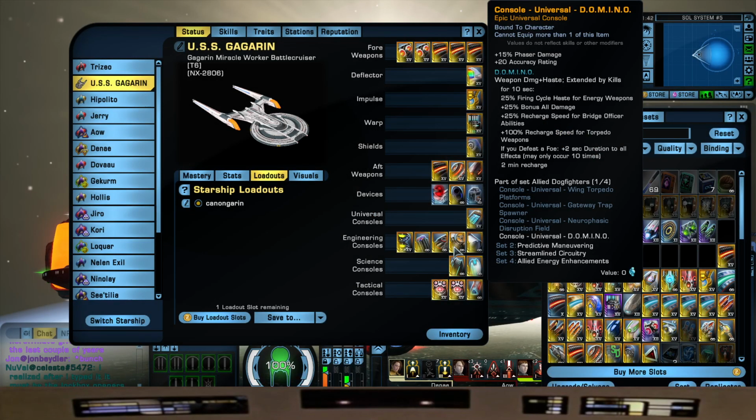We're going with Domino. This console is from your Bajoran Interceptor, which is the epic tier in the Phoenix prize pack, or its plus. Yeah, we're leaving that in there. Plus 15% phaser damage. My Filipino turrets came out, so we're gonna leave that there. For all its goodness here, so 25% fire cycle haste for energy weapons, plus 25% bonus all damage, 25% recharge speed for bridge officers, plus 100% recharge speed for torpedo weapons. Of course, if you defeat a foe within the time that this console is active, it's going to extend the console for 2 seconds.